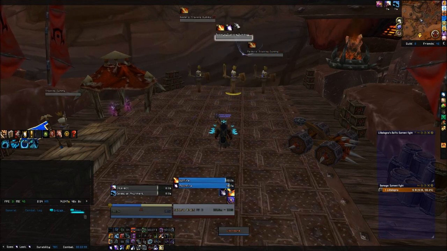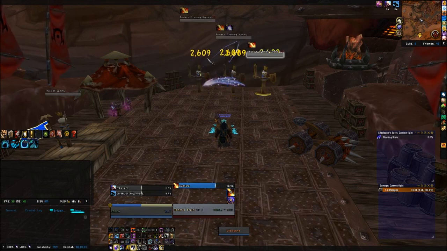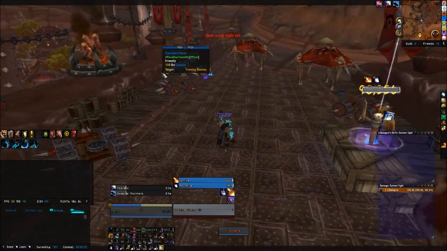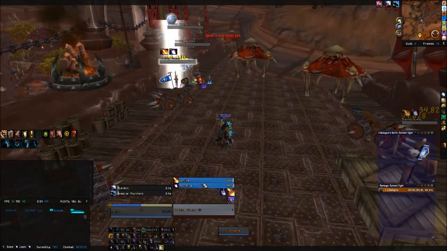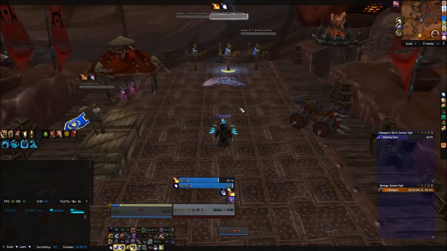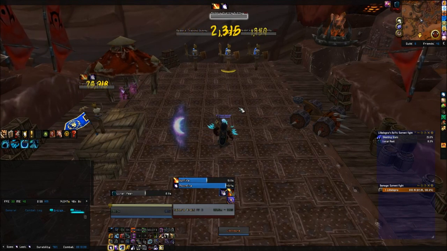So I have both dots on this one and only 1 dot on the other 2 because I didn't apply Moonfire to them. Sunfire just cleaved onto them. So I apply both my dots to all these mobs. See, both of my dots are on there. You can look at it down here too. And it's pretty interesting.